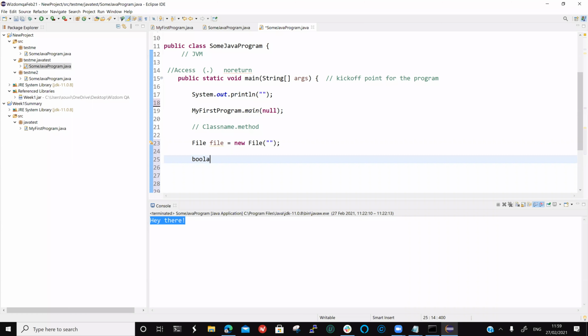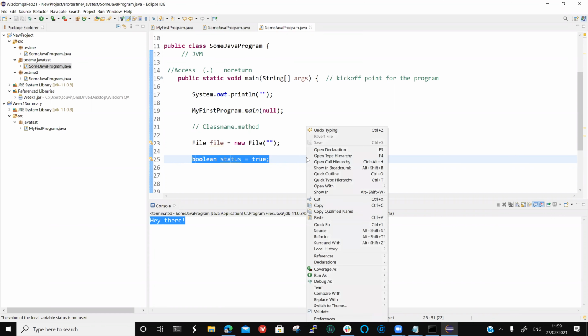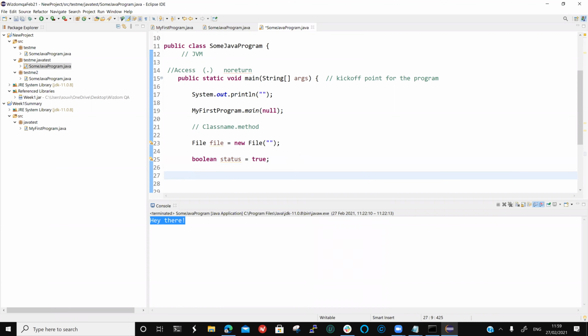Boolean status equals true, for example. That's great. Now this is my non-primitive data type. Totally fine. You can go ahead and create an object. You can create another variable with the data type Boolean with a capital B, called status2, equals true. That is also acceptable. Both of them can be used.